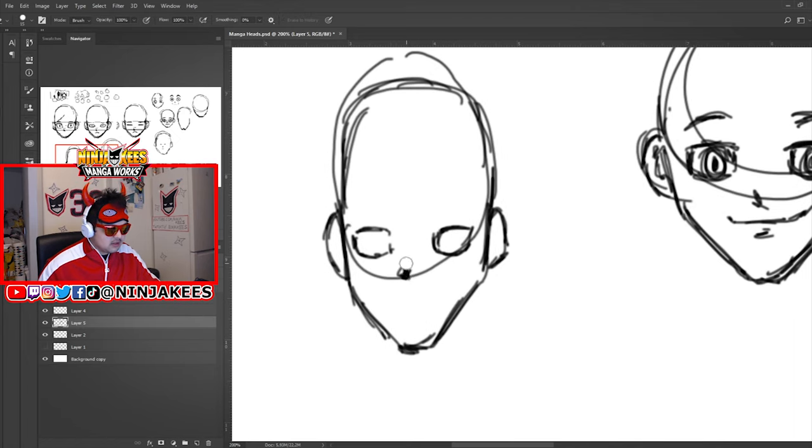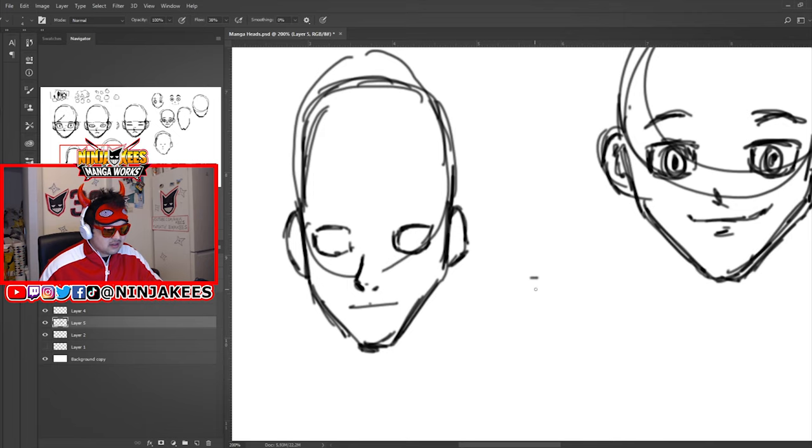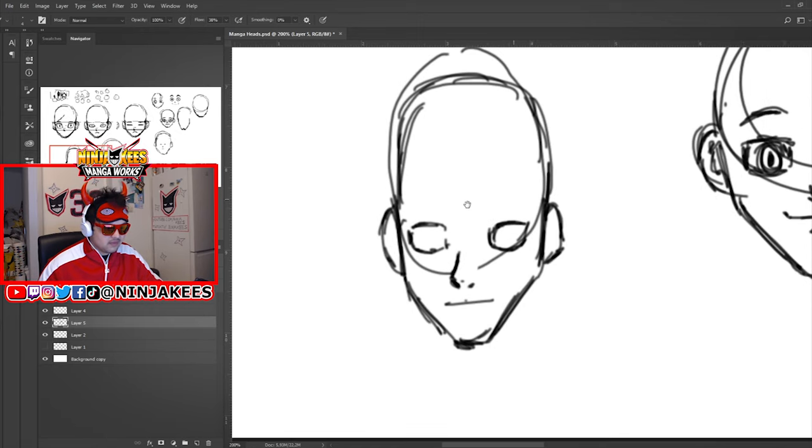Let's see, let's make another nose. Maybe some of these types of noses. Or sometimes the mouth is super small like this. Or just a nose like this, you know? Yeah, you can go all directions. You're free to do what you want. If it works, that's the big question though.